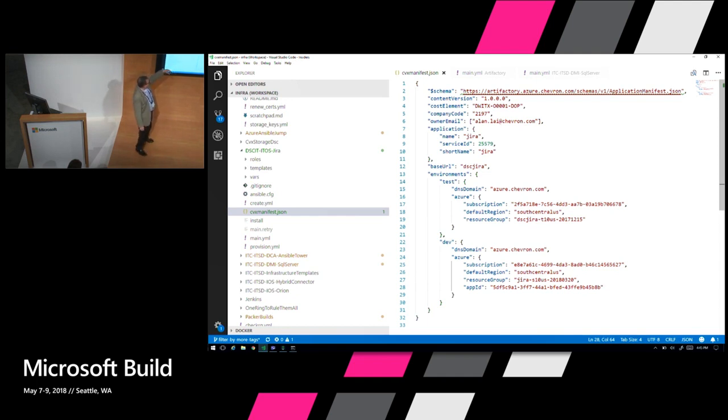So all that stuff that I was telling you about that you do in ServiceNow, this is all pre-populated for you. And when you go to do your deployment, your scripts don't need to know anything about this information. All of this is supplied by the deployment system, meaning that you'll always go to the right resource group, you'll always be in the right subscription, and those things like what network VLAN or VNet you're going to go on to, and all of that kind of stuff. So a lot of the inputs that would be very fragile and easy to break in automation code are supplied automatically. It also means that we can do things like for a certain subscription, we can change the default region at an enterprise level and start moving things into different regions for whatever reasons we might have for doing that.